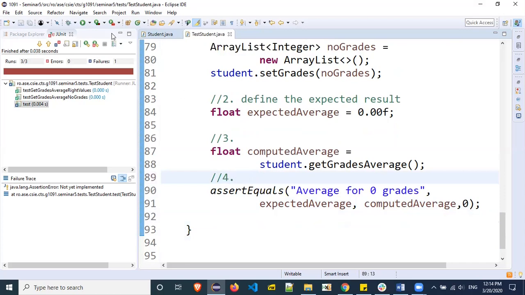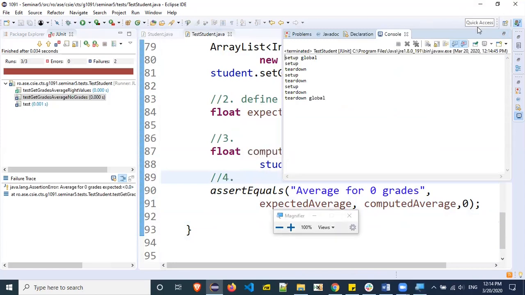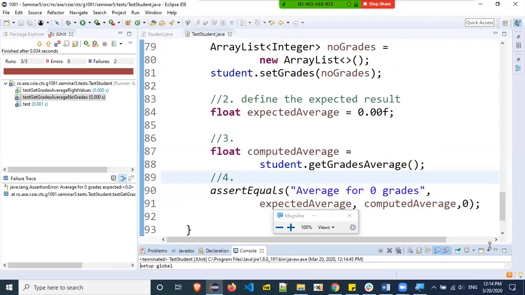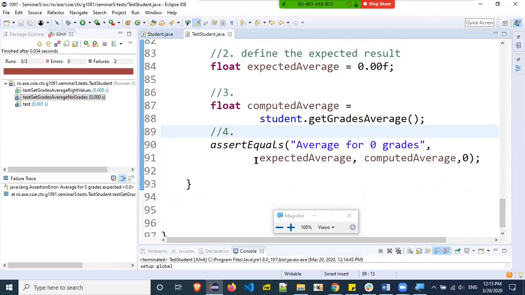Let's run this. Run. Let's check the test report. We don't want to see the console anymore, because I know the result. Okay, and let's check the report.